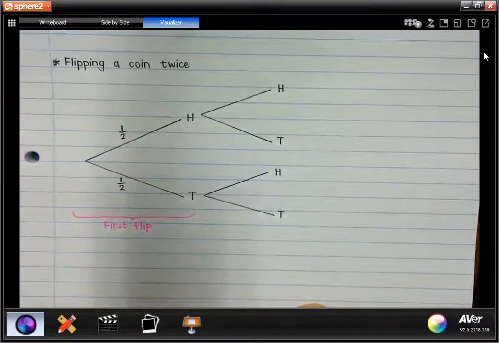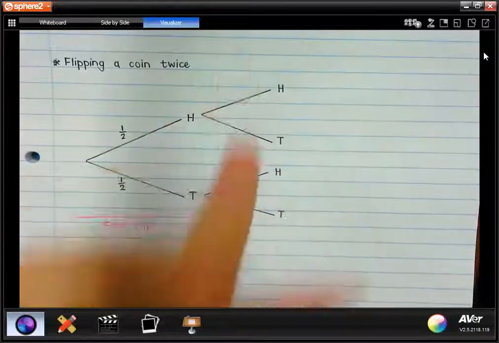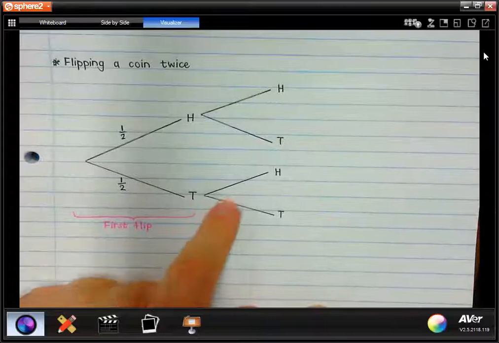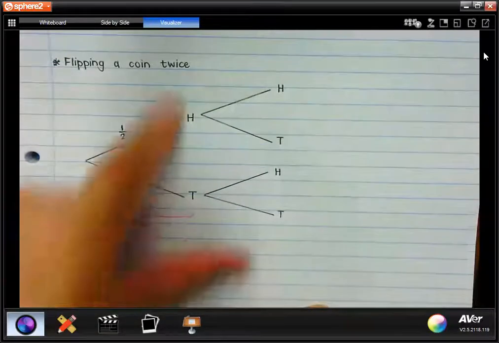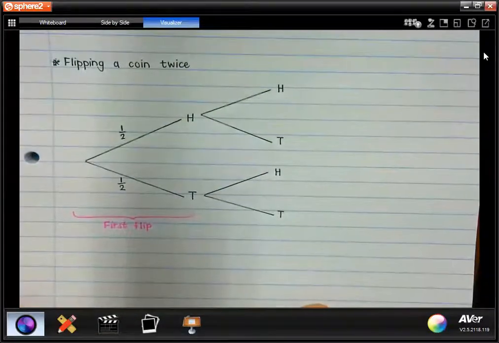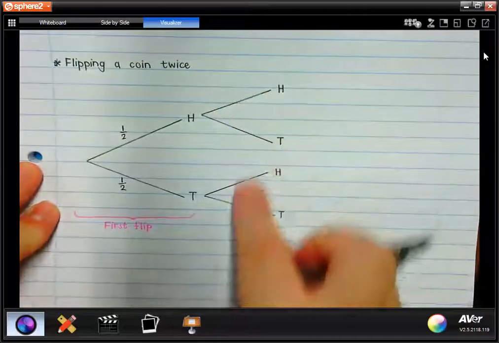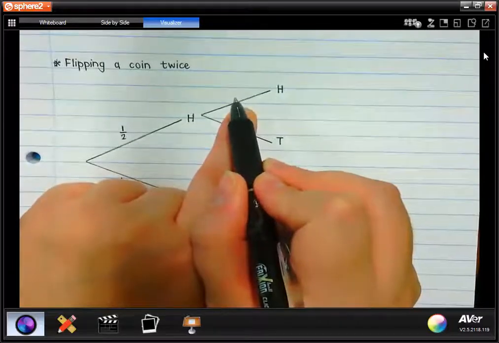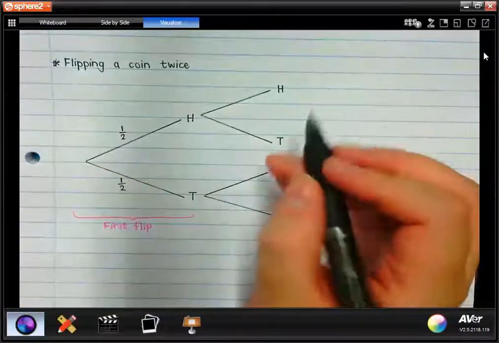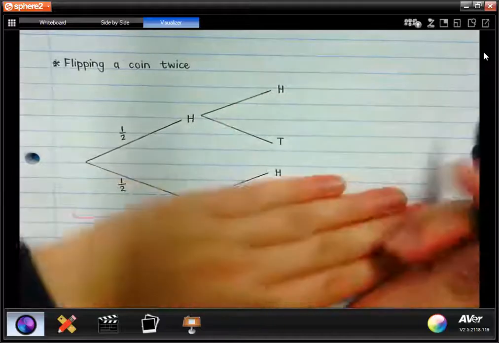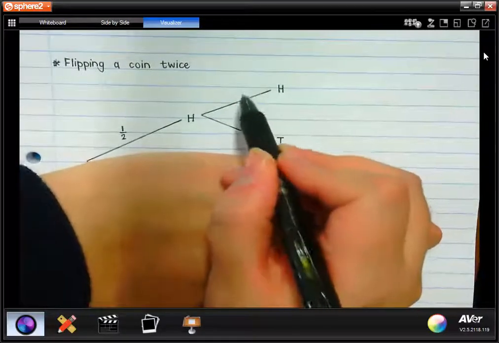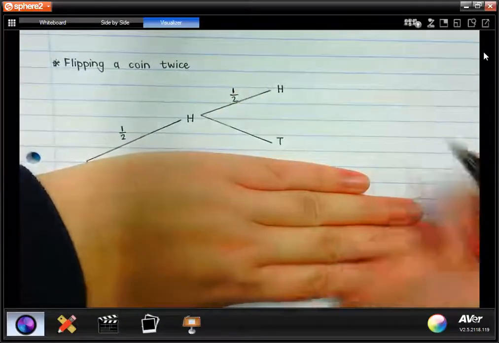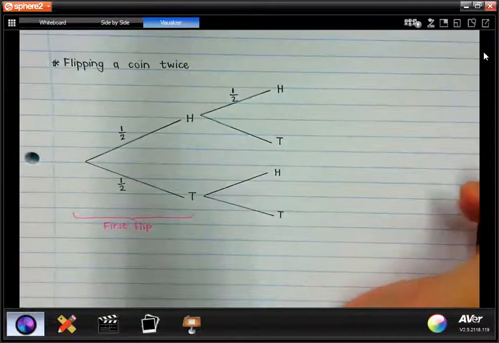So whenever you're doing a tree diagram, if you have a second event, so the second coin flip or coin toss, you need to draw those arms or branches going from both of the first ones. Again, we need to put the probability. Guys, what is the probability of a coin landing on heads? Well, you don't even have to do it like that. It would be 2/4, but we're almost just ignoring this bottom one. The probability of a coin landing on heads is still a half. The fact that it's now drawn in a tree diagram doesn't change that.